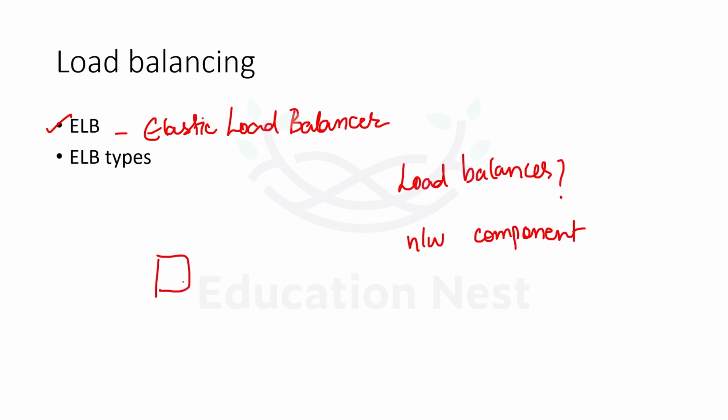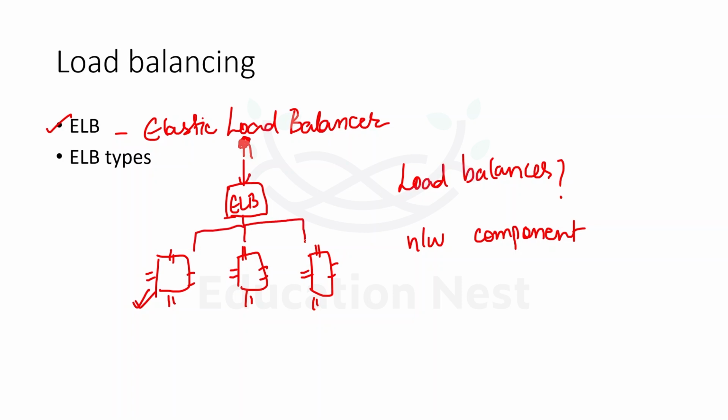For example, if I have 3 EC2 instances on which my application logic is running, these 3 are the app servers. I do not want any one of these app servers to be overloaded with the requests. So what we can do is have one front door entry with the help of ELB. All the requests coming from the net or web would go to the ELB first, and then ELB would distribute the load accordingly to different EC2 instances.